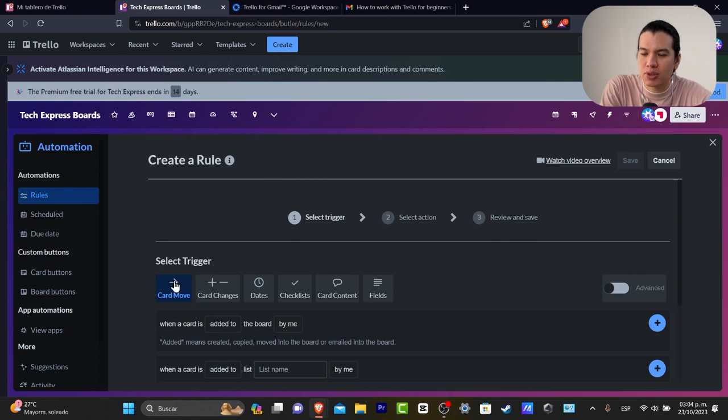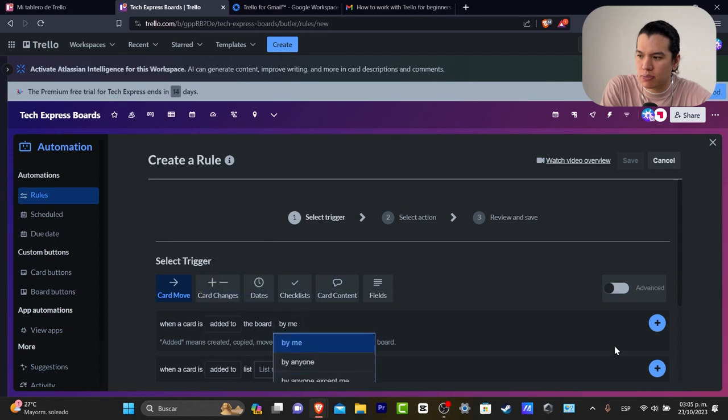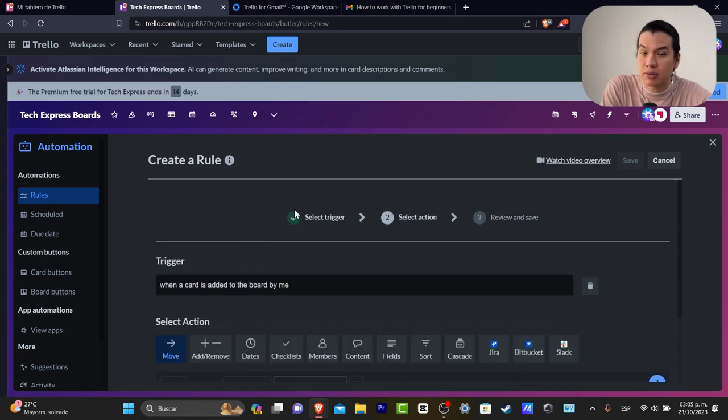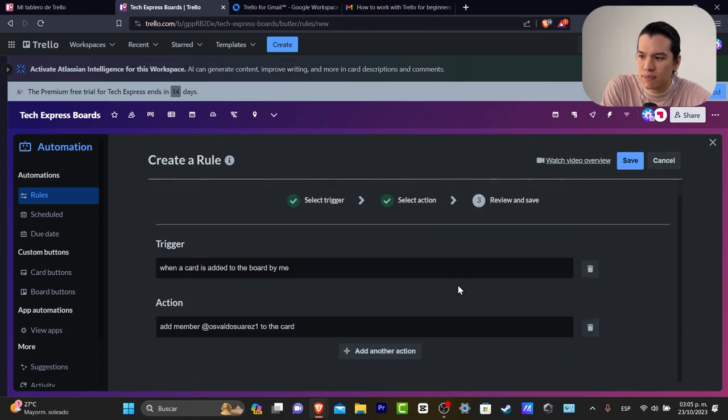Let's say, for example, when a card is added to the board by me, I'm going to go here into plus. Here's the trigger. Now, when this happens, we want to have an action. So let's say, for example, add a member, and add ourselves to the card.